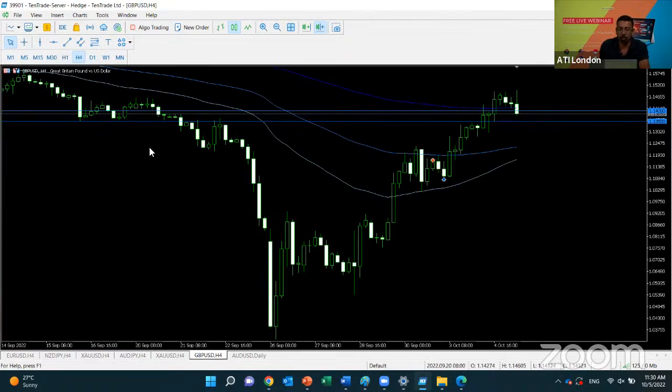So let's compare it to the 4 hour chart. Now with the 4 hour chart, when we look at the single candle itself, it has already started moving under the 200 exponential moving average, which is a very clear sign for it to give out signals of bearishness, because it's under the single 200 exponential moving average, which is a very heavy line.